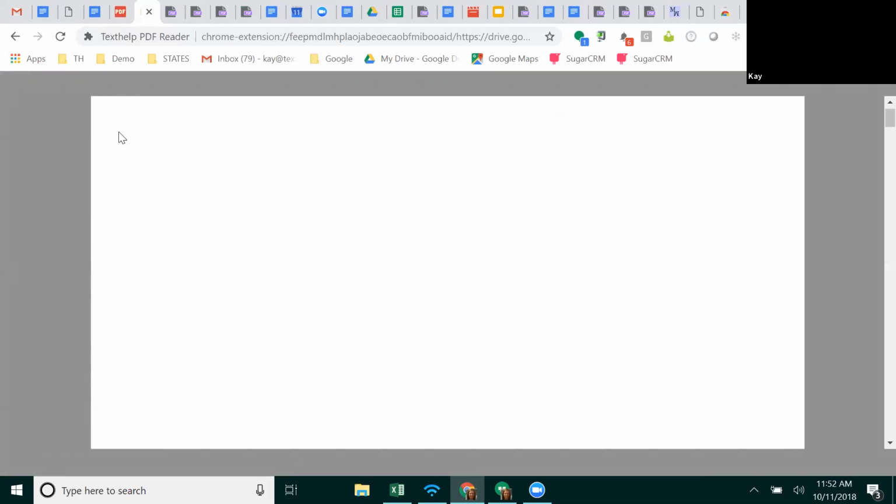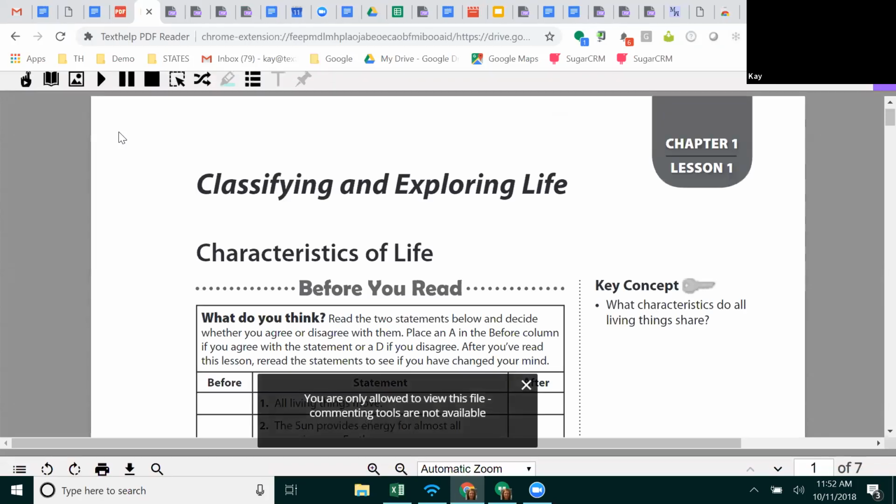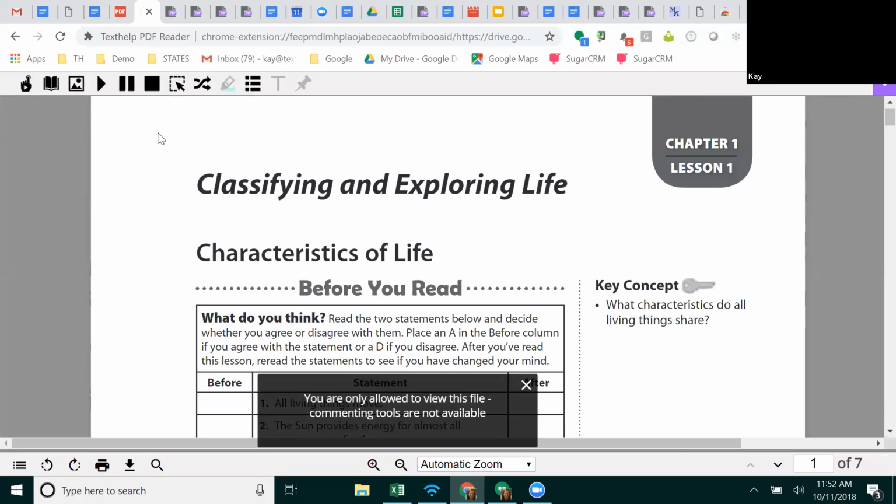Now, the second thing I want to bring up is sometimes PDFs are viewed on the computer as an image, and sometimes they are viewed as text on the page. So we do support scanning and OCRing documents, whether it's a picture or a PDF. I know a lot of times copiers PDF documents and send them out to the teachers, and they may or may not be an accessible document. So when you have a document that has not been fully OCR'd or made accessible, we have a tool that works through Google Drive called Snapverter that will OCR and convert.